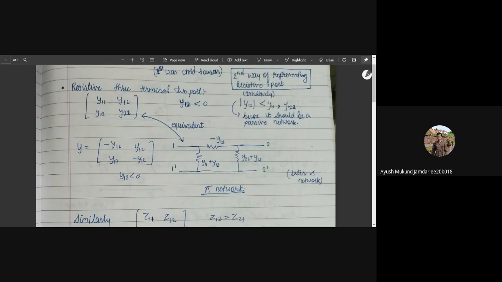So we have been discussing two-port networks since the last couple of videos, and in this one we'll see how two-port networks can equivalently be represented. So one way is obviously to use dependent sources. We can use controlled current and voltage sources to get equivalent circuits for the two-port network.